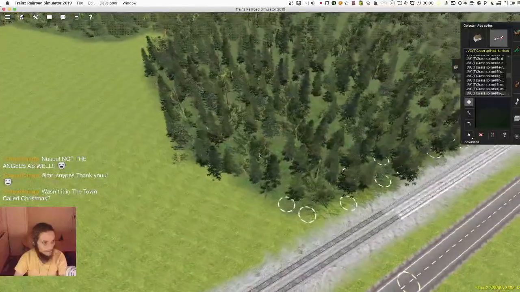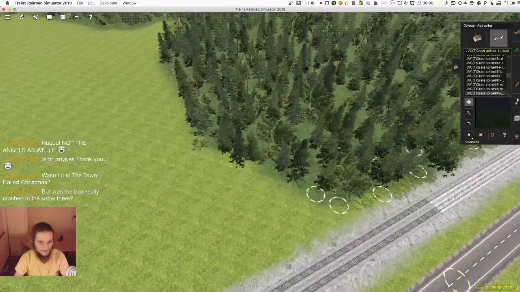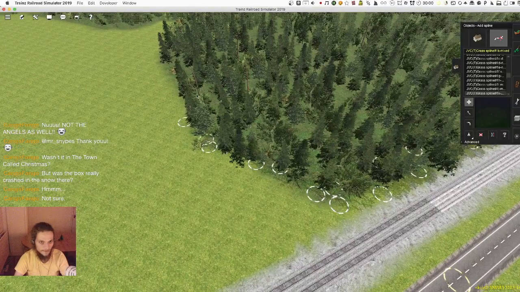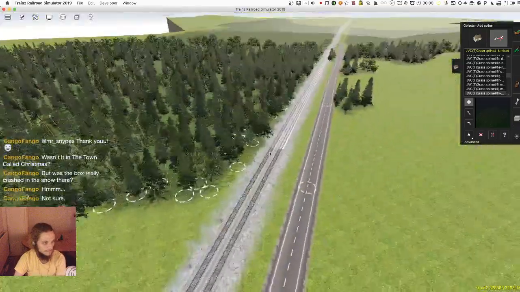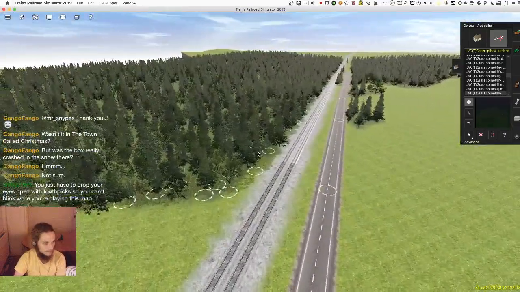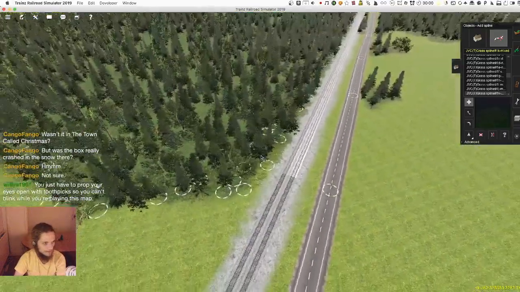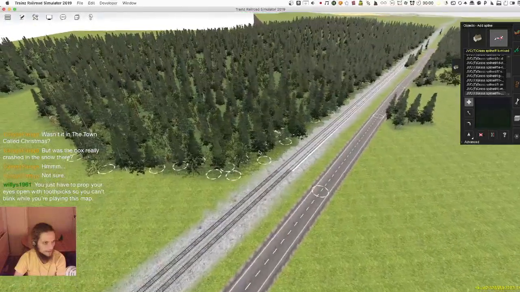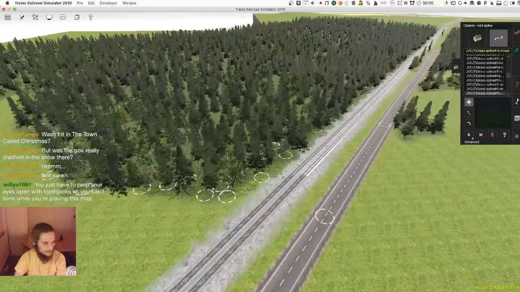Wasn't it in the town called Christmas? Well, there were some angels buried in the snow, but not a spaceship buried in the snow. But was the box really crashed in the snow there? Not sure. You just have to prop your eyes open with toothpicks so you can't blink while you're playing this map.